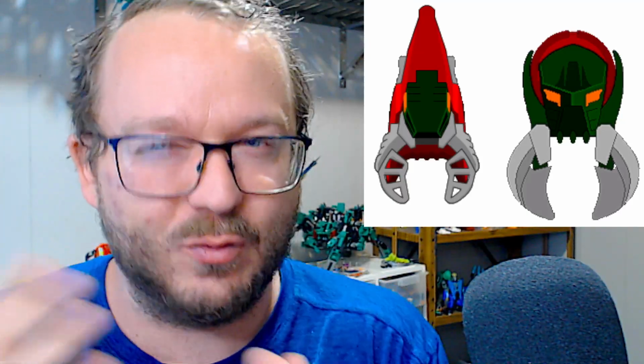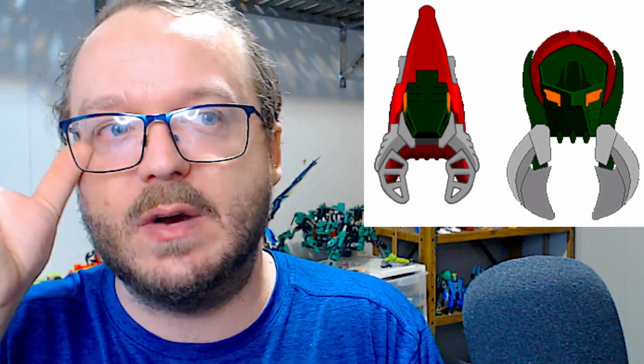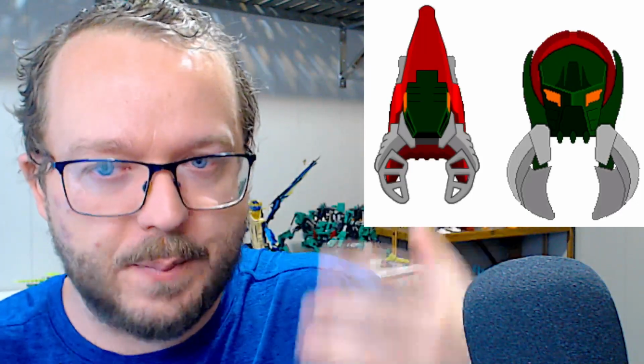So you're sort of seeing the front of the mask and the top of the mask projected at the same time, which is not realistic, but bear with me here. Something else that's interesting, though, about polypropylene is that it can be made translucent. And though I've never really seen Lego take this to its full effect, I have definitely seen polypropylene pieces from Lego being translucent, usually as a quality control problem. But if they had actually leaned into it here, I think they could have done something very interesting.